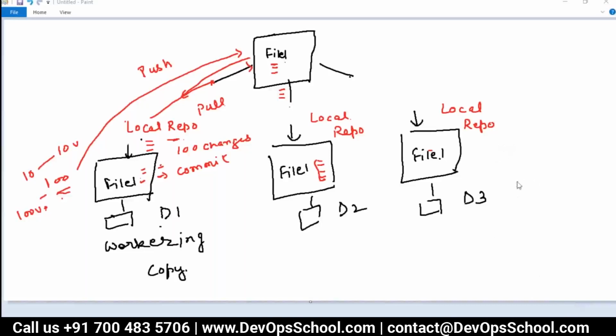All right. So yeah, Dishant, you can go with the central repository, but now that approach is going down. Now most of the time we are using the distributed version control system because here the developer has more facility to push the code or to commit the code onto the local repository. All right. So now today's lecture is basically on distributed version control system.